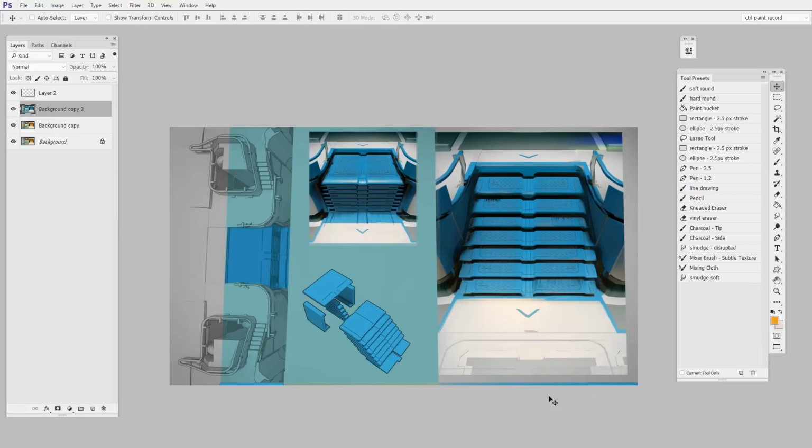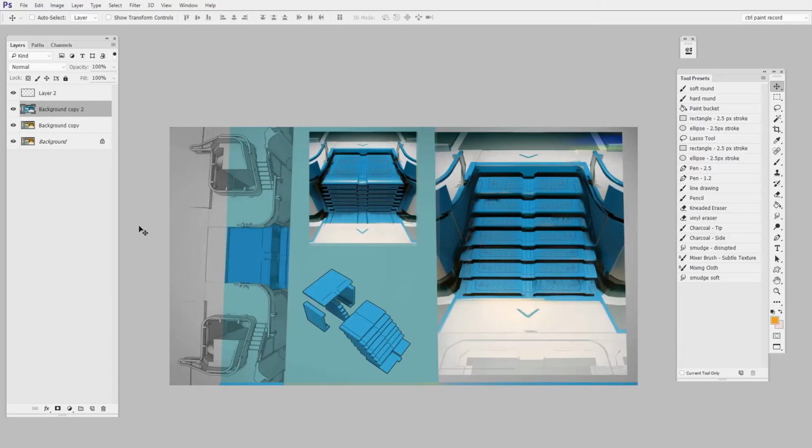Now, sadly, this is not an adjustment layer, which is to say this is a permanent change. I can hide the layer, but it is still a flattened change that I can't manipulate this target blue after the fact. In fact, that's why I made this duplicate layer in the first place. I knew that if I didn't get it quite right, I'd want to be able to go back to that original orange. So this extra layer is just really a safety mechanism for me.